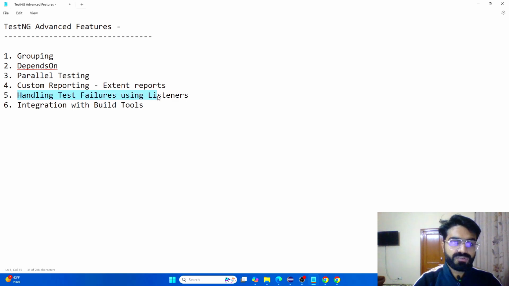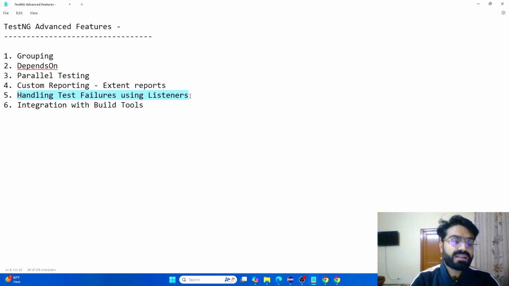Then we'll be talking about handling test failures, which means I'm going to use the retry listeners. I'm going to create a failure scenario handling mechanism, where I'm going to create a retry block, which whenever a test fails, is going to retry automatically so that the failure count decreases at the end.